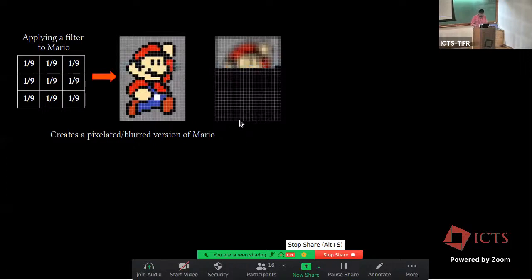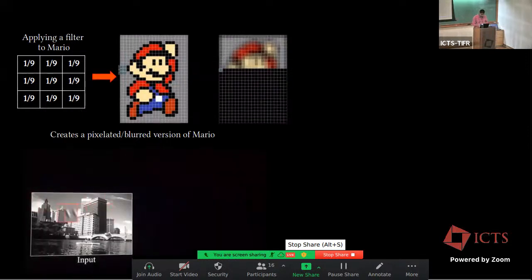But just by looking at the right image, you can probably make out certain features, the hand, the face, the hat, and so on, right? So it does not destroy all the features, but it does average out the small scale features. So depending on what the filter is, right now we have an average filter that averages over the pixels, your output image would be different.